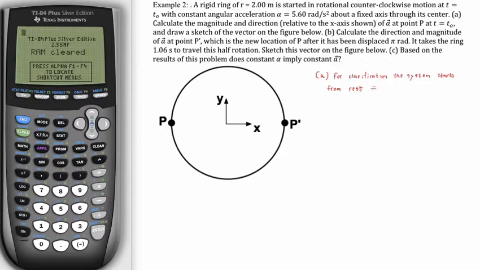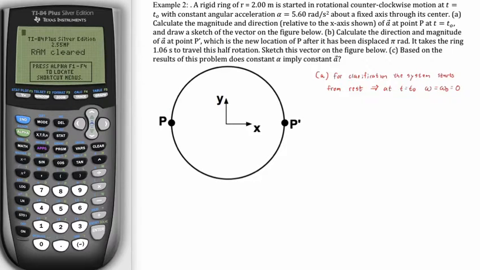And that tells us that at t equals t naught, omega equals omega naught equals 0. So there is no angular velocity at that point. Basically, the disk is just starting to move, but it hasn't started to move yet. So it's starting from rest, and then it's going to speed up over time, and it's going to get faster. But initially, it's not in motion. So does that mean that there is no acceleration?